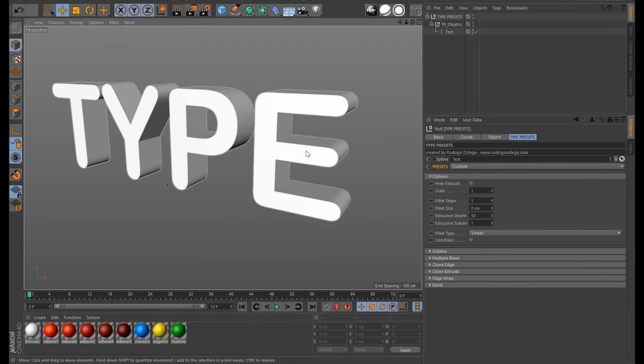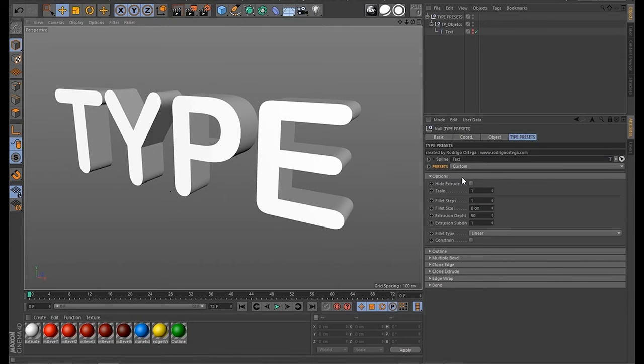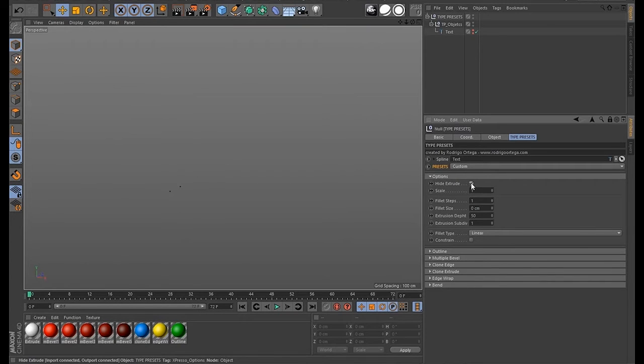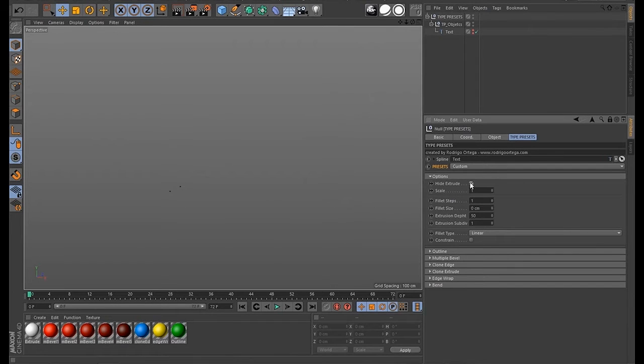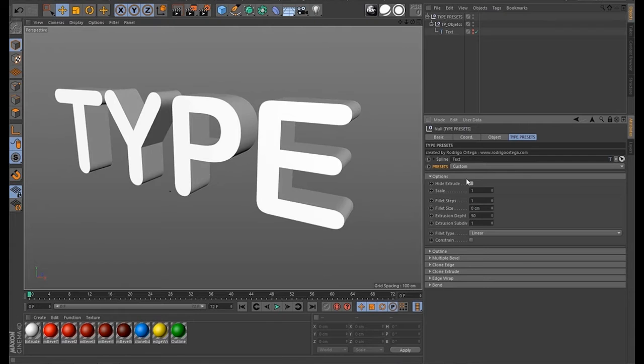So let's see what the options are. The first one is to hide the extrusion. The way it is now, it's useless, but you will see that it can be useful.